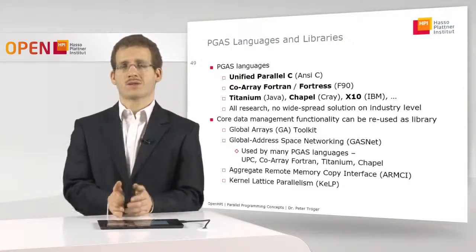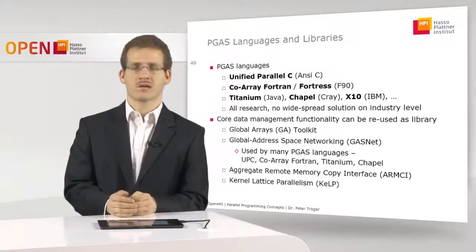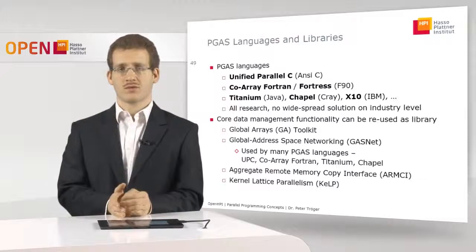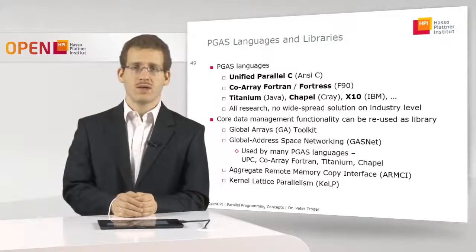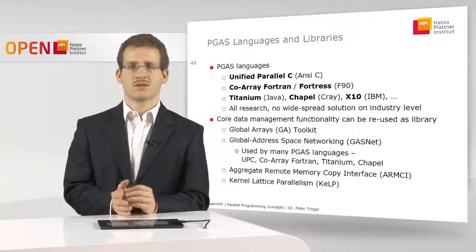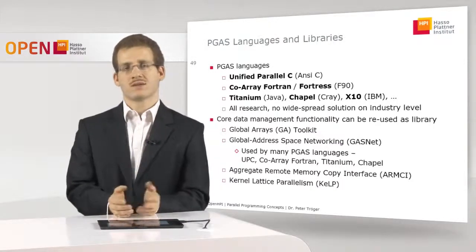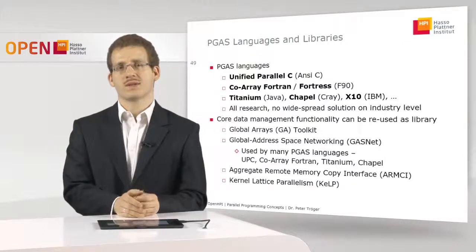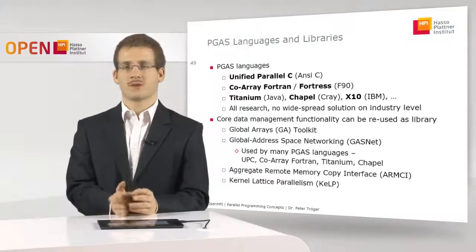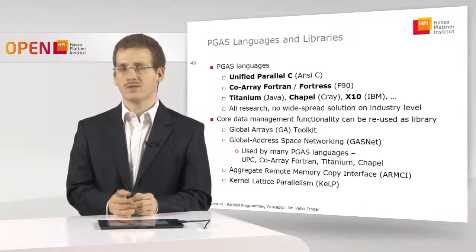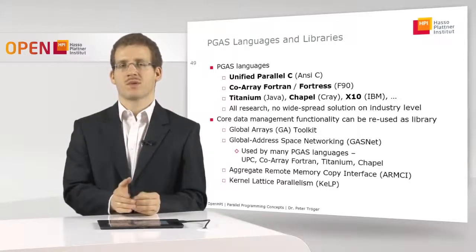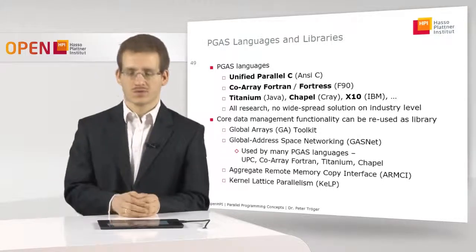The core management functionalities for dealing with the NUMA hardware are typically abstracted in a library. So we have a language extension or even a new programming language which can deal with NUMA aspects, which can have a notion of local and remote memory. But then under the hood, you need some kind of synchronization of data access. You need to deal with all these resources. And as you can see on the slide, there's a couple of libraries already abstracting this away. Most of them deal with shared nothing environments, hardware environments that give you the transparent notion of a virtual shared memory system. So we see that later in week number 5.